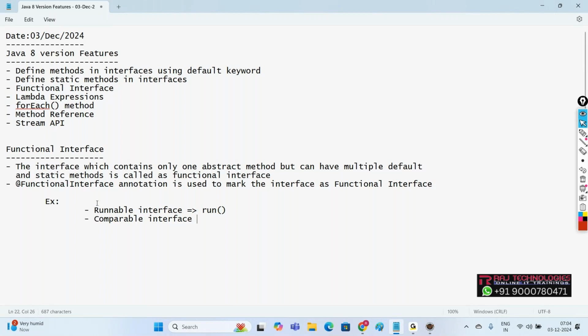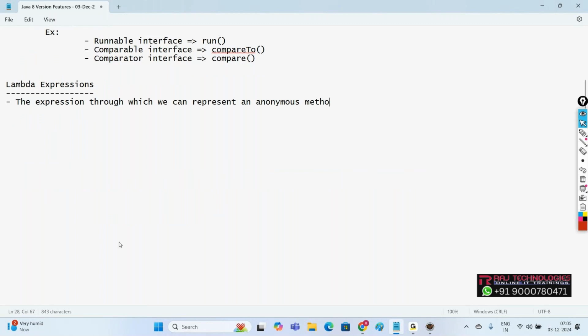Now, the next concept is Lambda expressions. What is a Lambda expression? It is the expression through which we can represent an anonymous method.